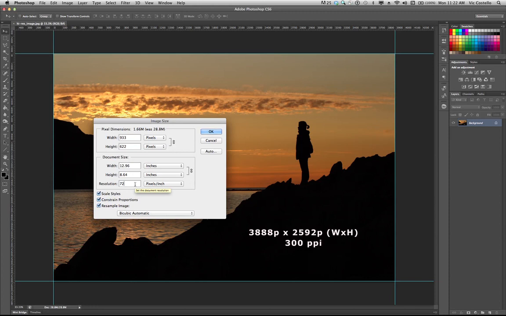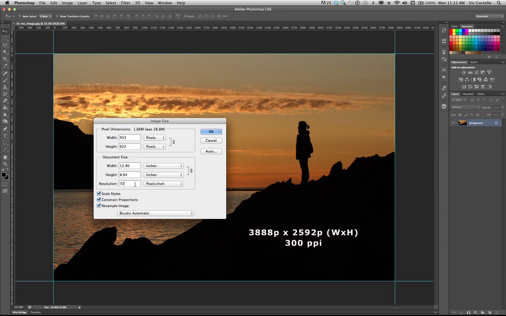Let's just say that I want to take this image and post it to my WordPress blog site. So 300 pixels is overkill. I don't need that much resolution. I can get by with 72 ppi, and on a digital screen, a computer screen or a mobile device, the quality is going to look the same at 72 ppi as it would at 300.